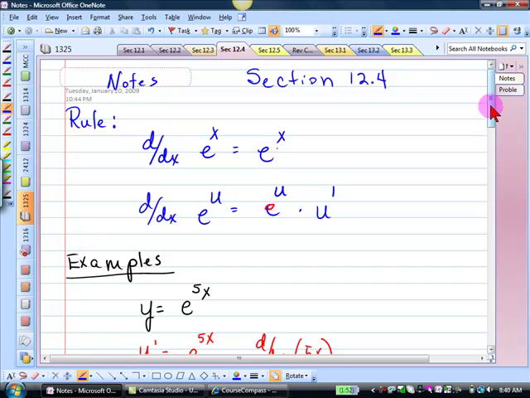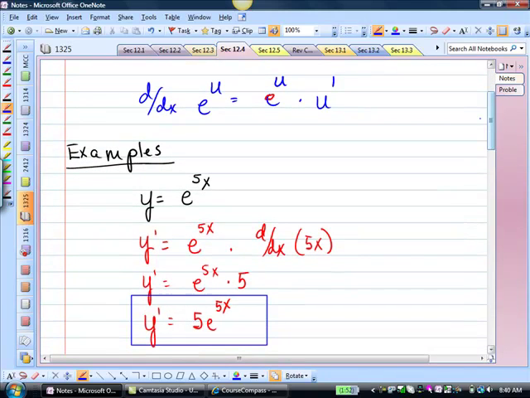All right, so let's look at a couple of examples and just see what we're talking about. You start out with e to the 5x. That's not a plain old x, so we do have to take the derivative of the exponent. So we write that down as it is. There's your e to the u, e to the 5x times the derivative of 5x. Well, the derivative of 5x is 5. So we have 5e to the 5x. You don't have to write down all those steps when that really begins to click for you. You can look at that and say, oh, I know the derivative of 5x is 5. That's going in the front. It's 5e to the 5x. Does that make sense?